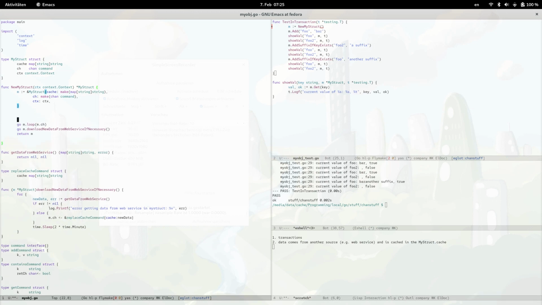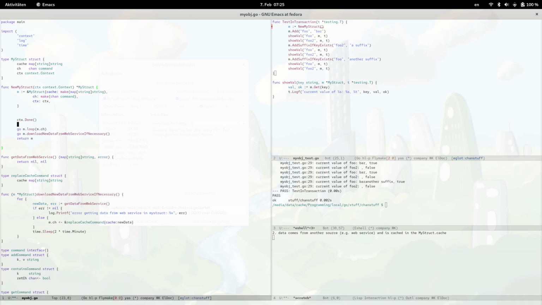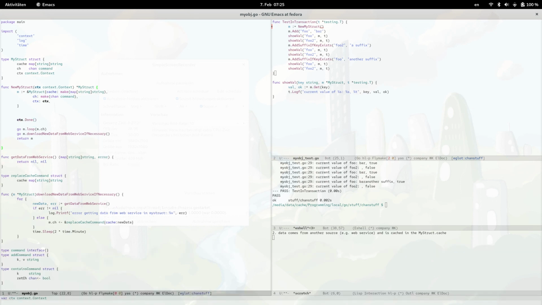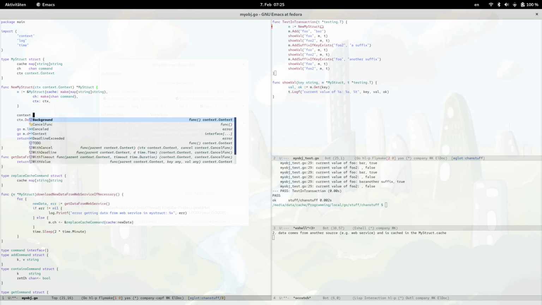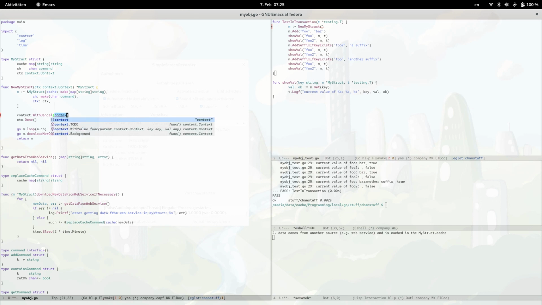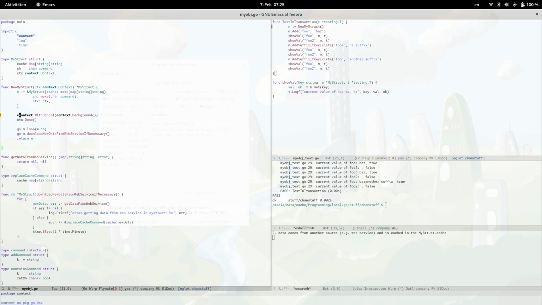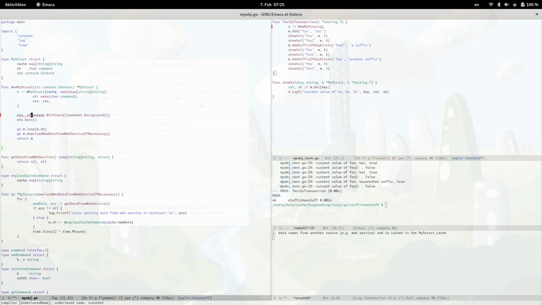First of all, ctx.Done is one command you can call on a context, and this blocks until the context has been cancelled. Another thing you can do is you can inherit from a context. So you can have a context.WithCancel from a context, and the base context is Background, by the way. And this will give you a new context and a cancel function.